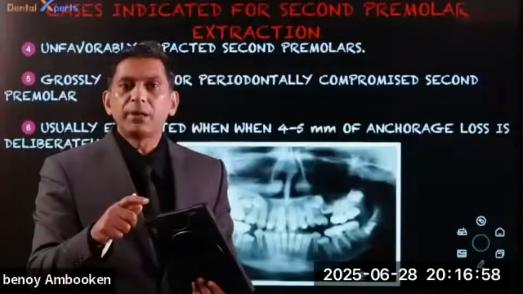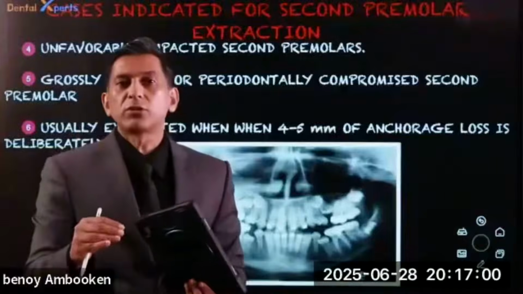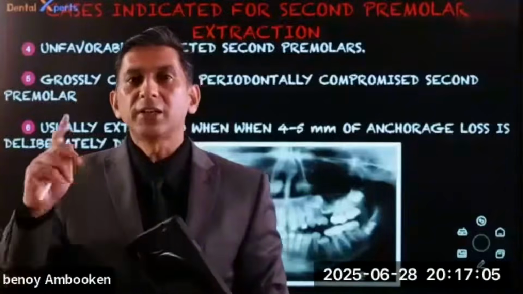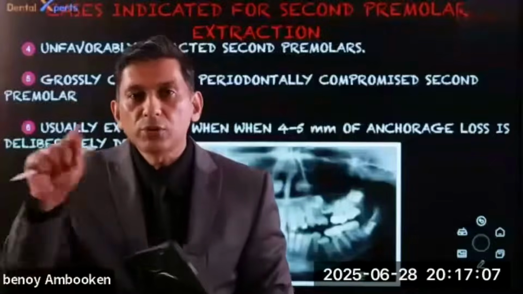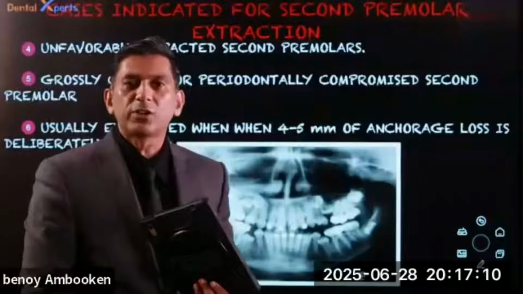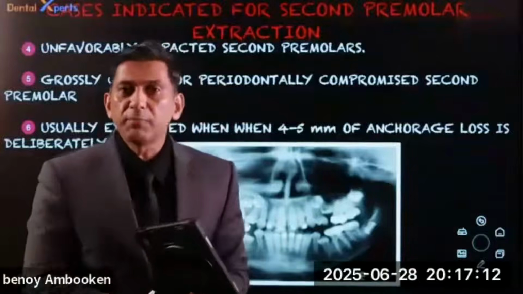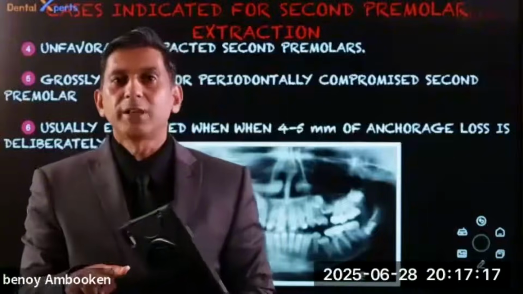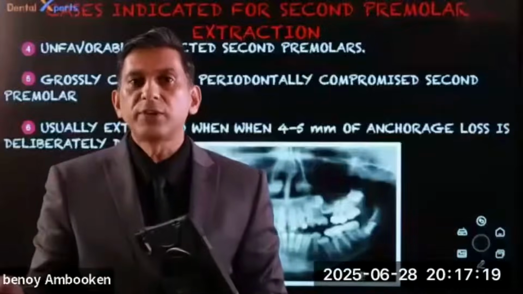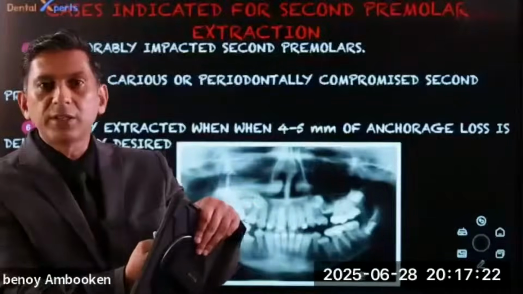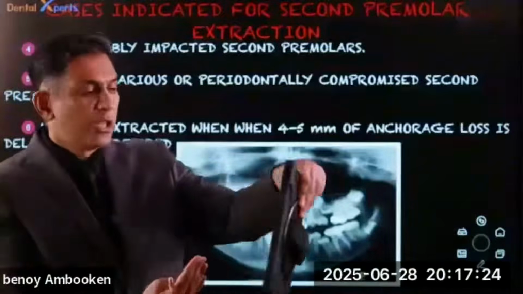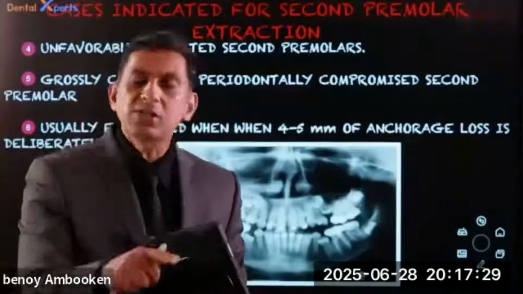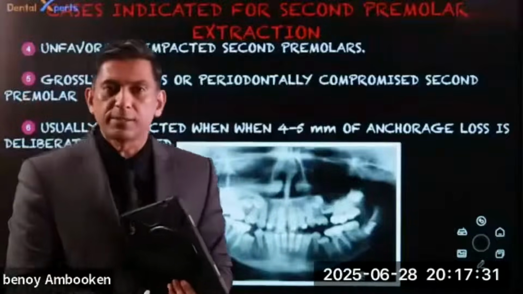I mentioned about the deep bite. Remember the various stages of fixed orthodontics are aligning, leveling, space closure, finishing, detailing, retention and follow-up. In that, many doctors don't do the leveling stage, that is leveling the curve of Spee. Many doctors don't correct the deep bite, which is going to lead into TMD. What are the two types of deep bite? Skeletal and dental. In skeletal, there are three types of deep bite. I told you no visibility of lower anterior, no visibility of upper anterior, or increased overjet, lower teeth hitting the soft tissue. All these are skeletal deep bite, which has to be corrected in the interceptive orthodontic phase.